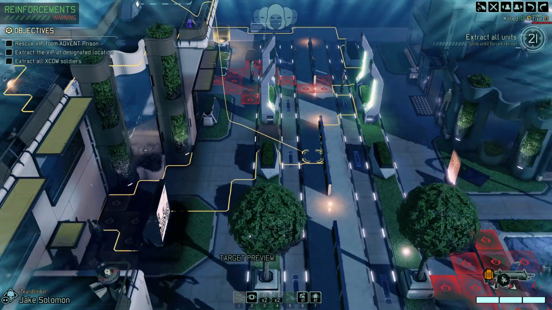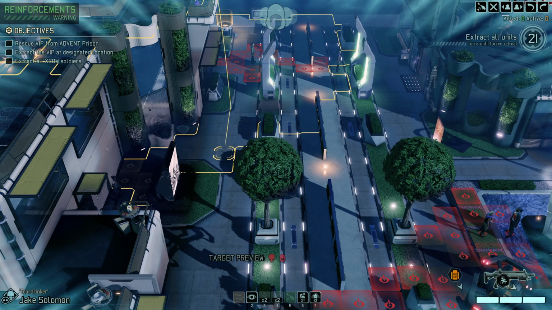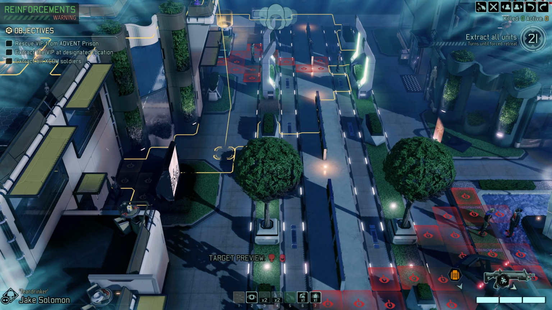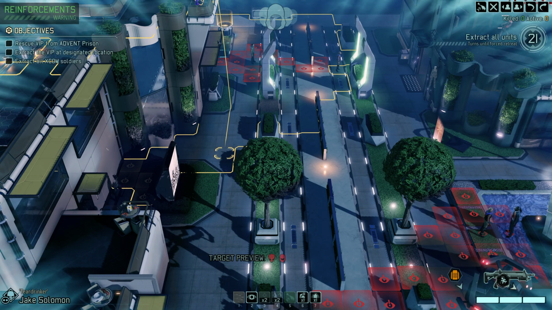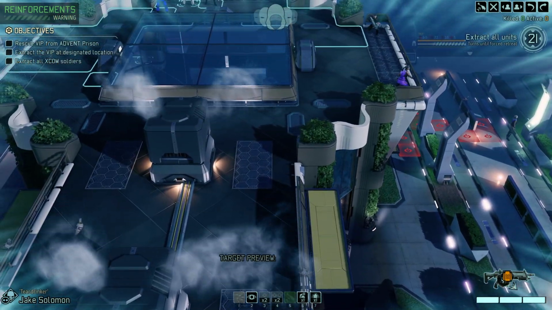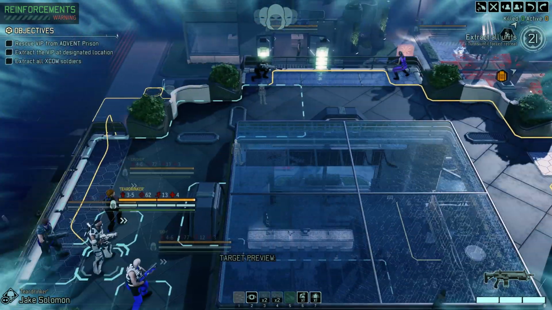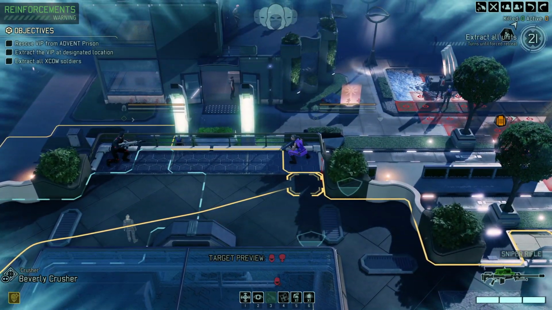So maybe we need to come down in order to help us move around. We want to come down more over here in this area, I'm guessing. That seems to give us a line to move between civilians. So let's just kind of charge everybody over to be able to make that happen next turn.